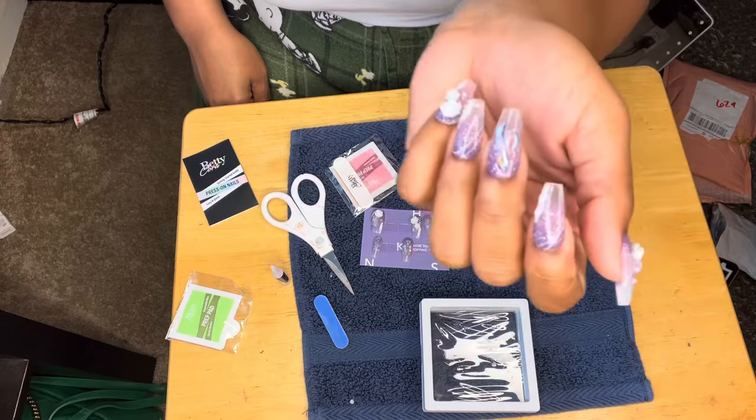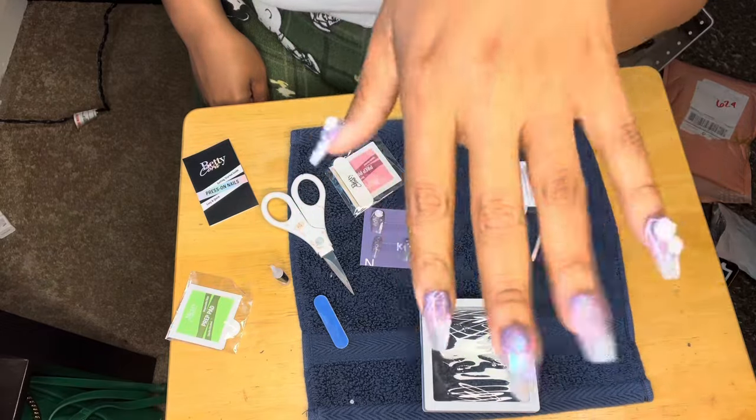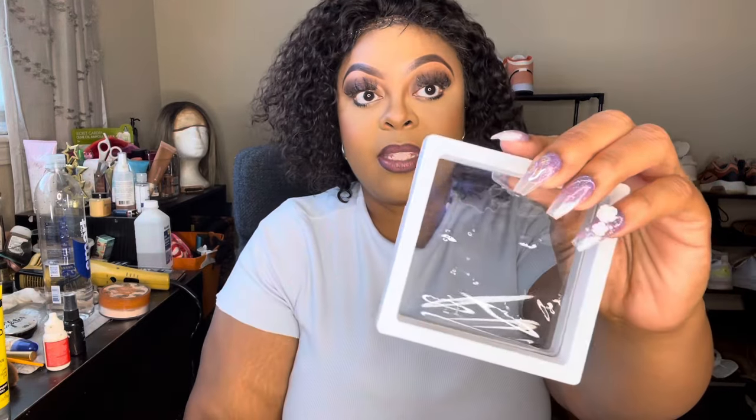I love the color — it's like a light purple and cream. They come in different sizes, and when you go to the website — I'm gonna leave the link down below — you'll be able to pick and choose your size. I kind of guesstimated when it came to my hands. It comes in a case like this, with glue, alcohol pads, and prep kits, so you get all of that.